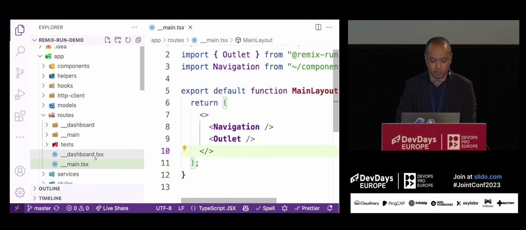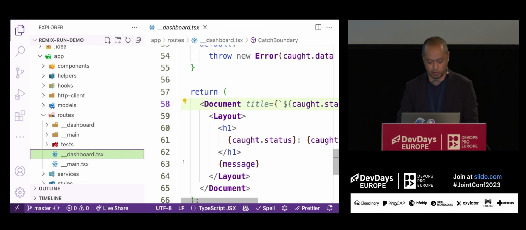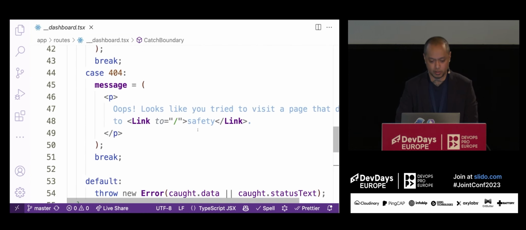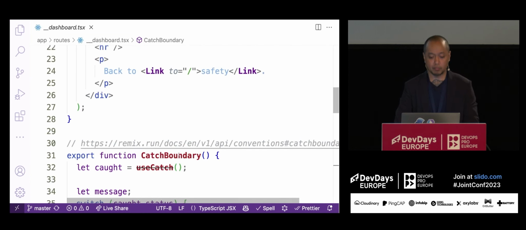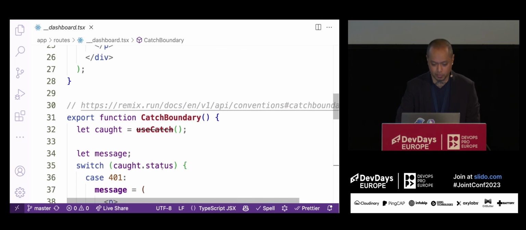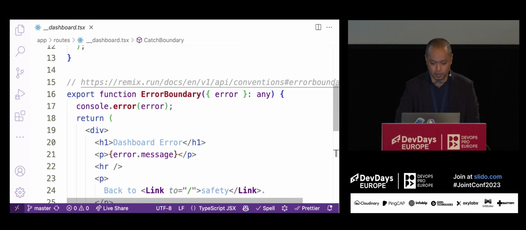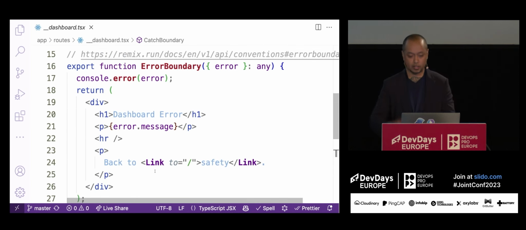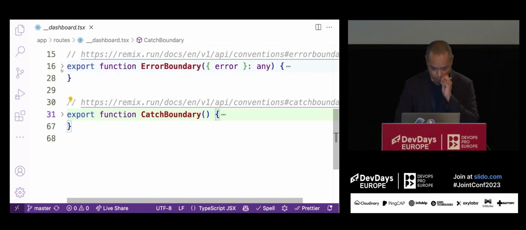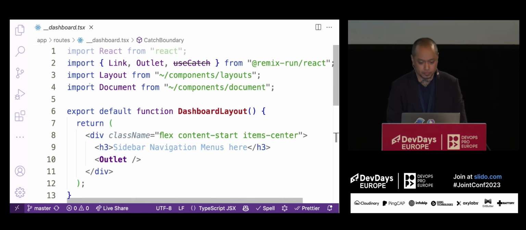And then the Outlet, whereas in the dashboard it's a bit more complex. I have my specific catch boundary there, and you can see the error boundary also, the dashboard error. Again, I'm being very specific here for this page, setting my own error boundary and Outlet.